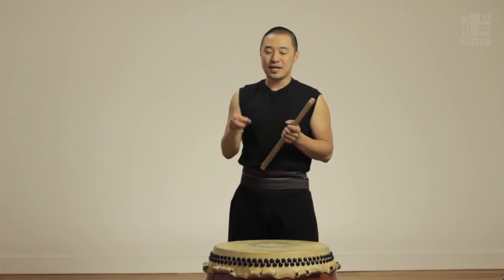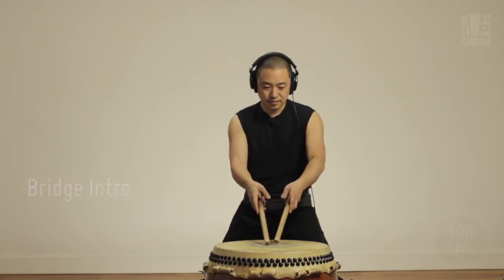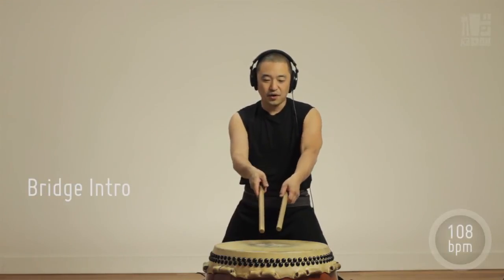And then the same thing happens with the kas in pattern B. You'll start hearing them offset from each other. It should make a really nice pattern. So the bridge intro for Chudaiko 2 is going to be A twice, B twice, followed by C, followed by E. And that's it. So let's try the bridge intro on the Chudaiko 2 part at 108. Ichi, di, sore!